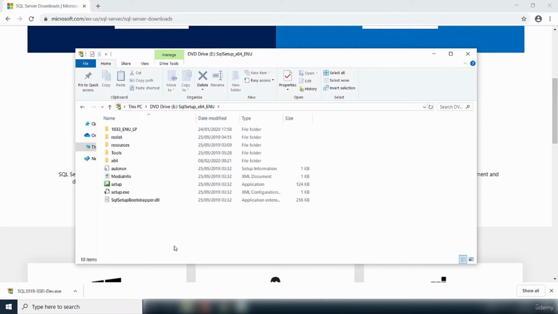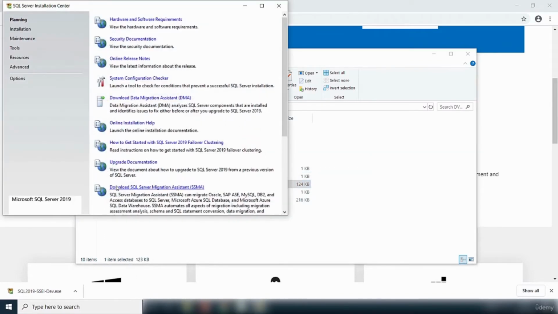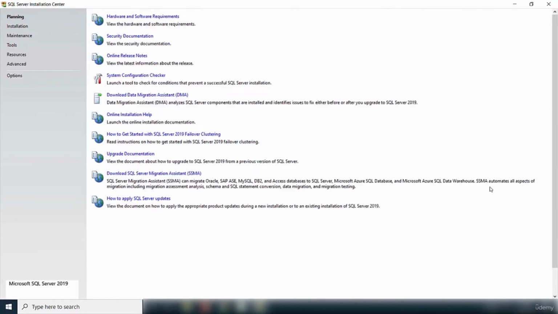So to begin the installation, I'm just going to double click on this setup file here to run it, and that should start the installation. This is the initial screen you get when you try to install SQL Server, and on the left here it gives you the different steps that the installation is going to take. So the first step is basically the planning, where you just check to make sure that you've got the right hardware and software. If you want to do that, you can just click on this link here to take you to the hardware and software requirements.